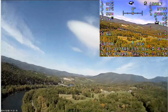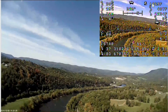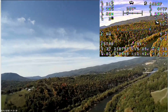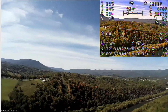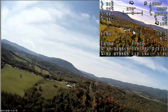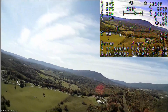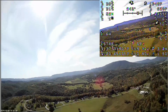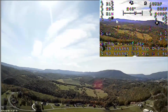So we are up now at about 2,000 feet from home. We are 433 feet above the home point for a total altitude, since we're on a mountain, of 2,286. So we started out already on a mountain, so we're only 500 feet above where we started. Got 5 satellites, because this one's around 5 or 6 satellites. I'm surprised I'm not getting more, but it's enough for a lock. Everything looks good. Throttle is now 52%, and we're drawing about 10 amps. Mobius is working, I hope.